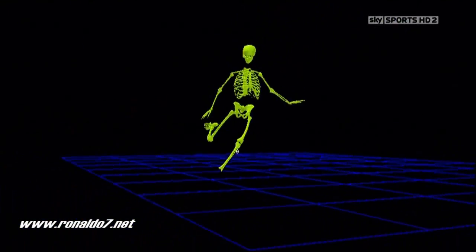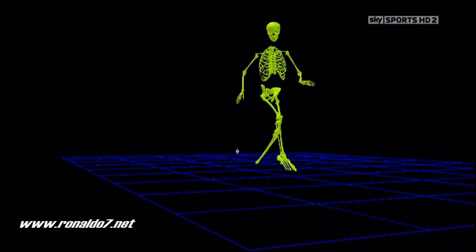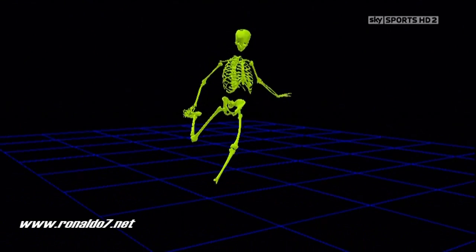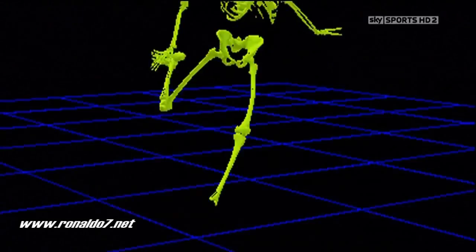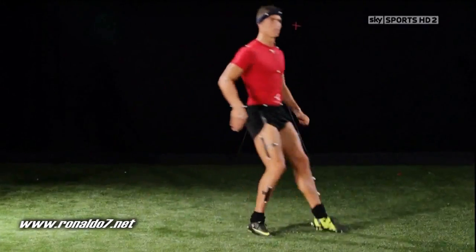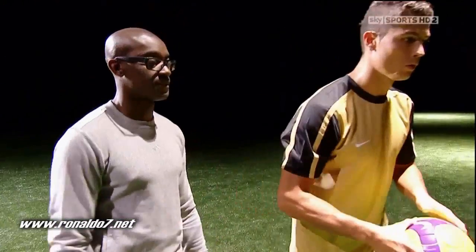Looking at the kick from the front, it's clear that Ronaldo's posture is also a factor. I have a phrase that I call the pillar, which is basically the crutch to the top of your head. If that pillar is straight, and it is with Ronaldo, particularly on his spot kicking, and his legs are an extension of that line, even though you might tilt it on its side, there is still that flexion type of movement. Couple that with the fact that his body moves through the ball, and you've got a pretty potent power model there. But just how much speed does this power generate? Andy has designed an unusual test to find out.